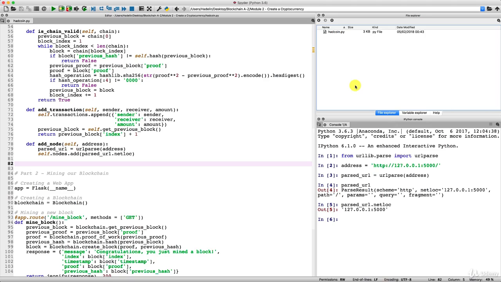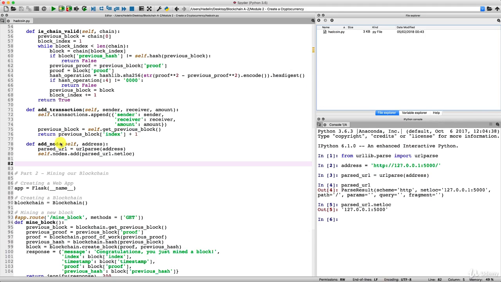So actually we already started in some way the decentralization of our blockchain, but the real decentralization will happen in part 3 when we'll make that request to not only add some new nodes, connect them to each other, and then of course apply the consensus whenever a new block is mined in any node. So that's what I mean by the real decentralization. But indeed, since we already created that set of nodes in the previous tutorial and made that add node method, well, we actually started the decentralization.